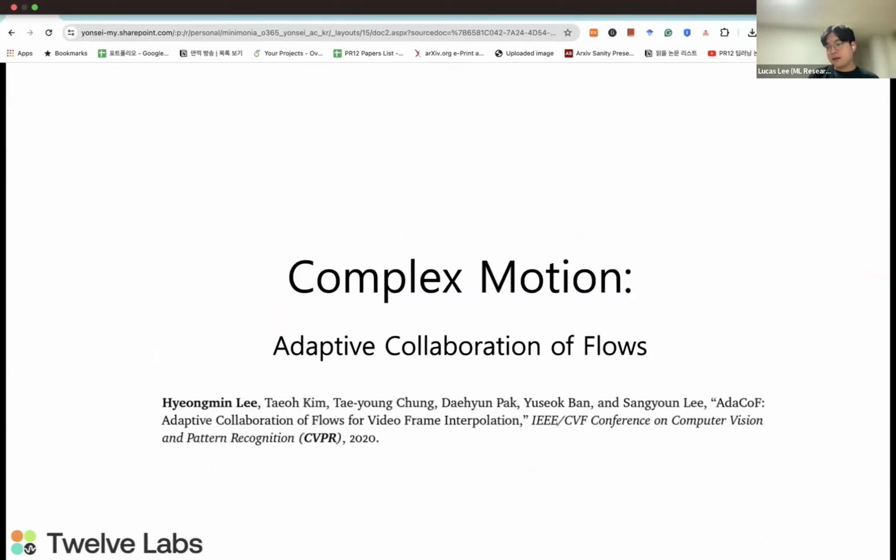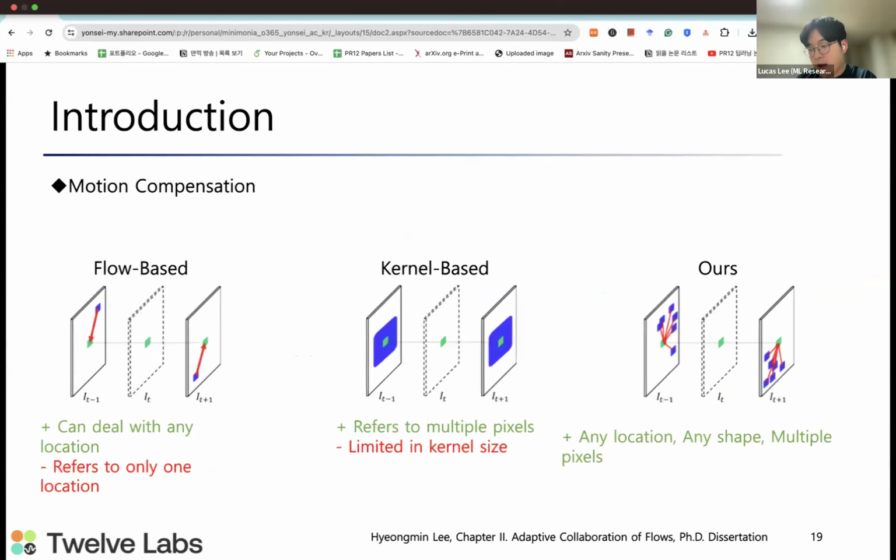So to address the shortcomings of these existing methods, we presented a paper called AdaCoF at CVPR in 2020. Unlike traditional methods, AdaCoF can reference multiple pixels at any location.